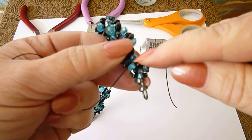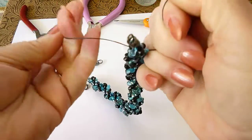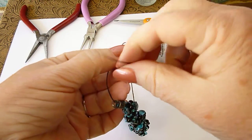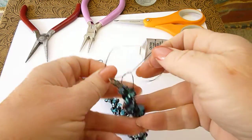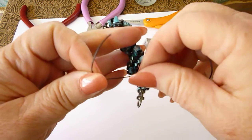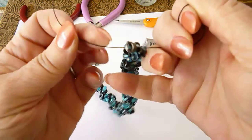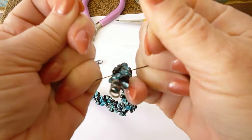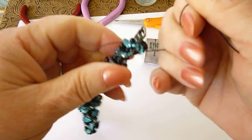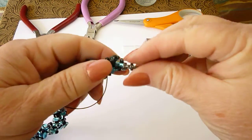A section above, and then you're just going to really pull it as tight as you can, and then tie the second knot. Try to get the knot to settle down where you did the first one, and give it a really good tug. You want that knot to be very, very tight, because you don't want your whole braid to come apart.